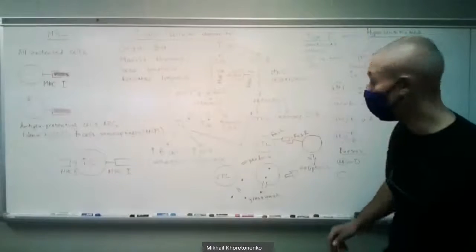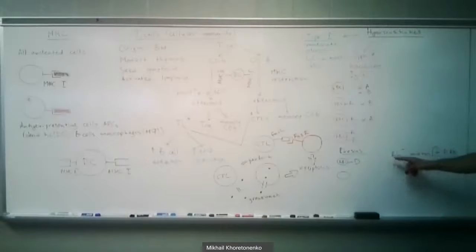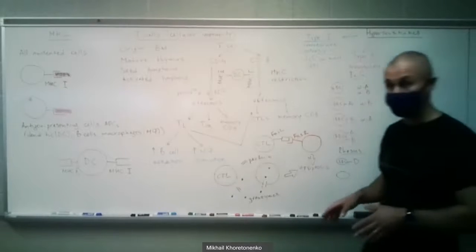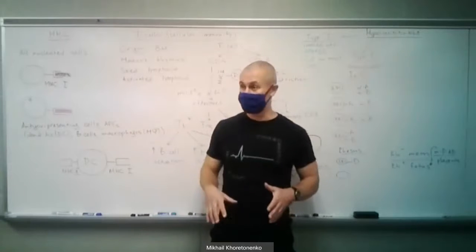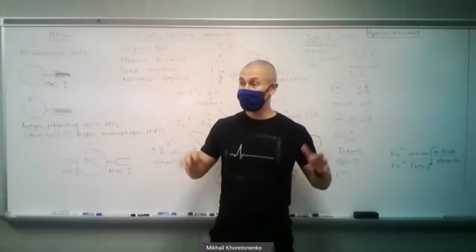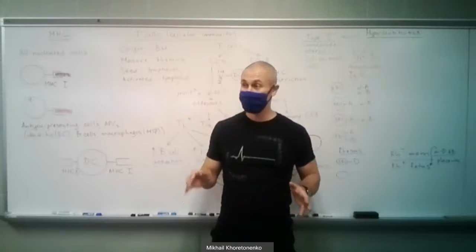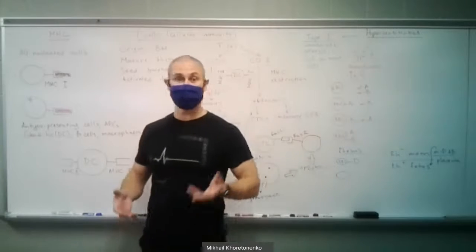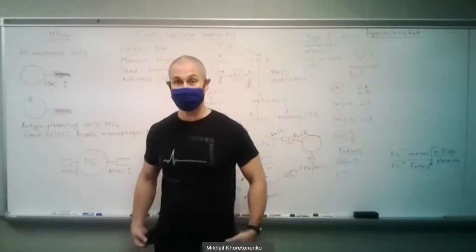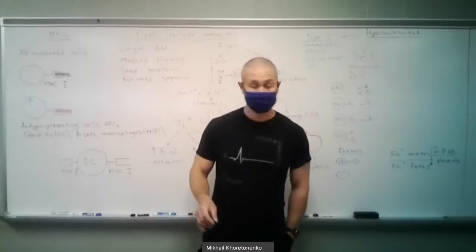What RhoGAM does, and it's an absolutely genius approach, is that it circulates in the mom's circulation. And when there is a delivery, and those rhesus positive red blood cells get into mom's circulation, RhoGAM antibodies jump on the rhesus positive red blood cells from the fetus and completely mask them from the immune system. Does that make sense to you? They cover those red blood cells, and mom's immune system simply does not see them. We're good? Okay.